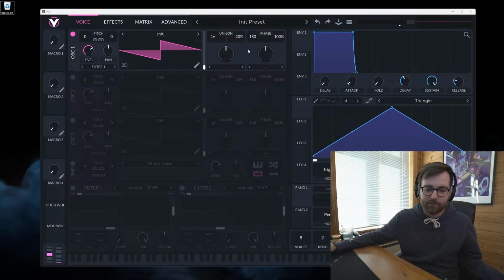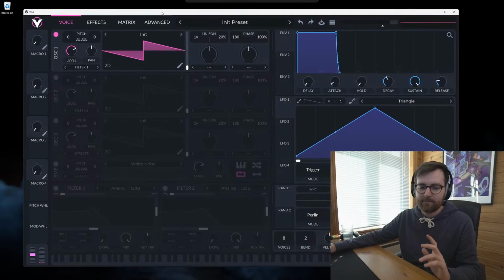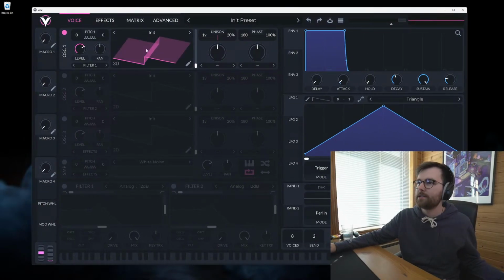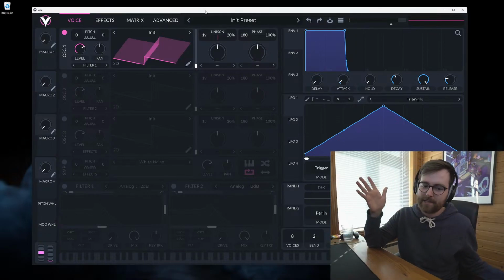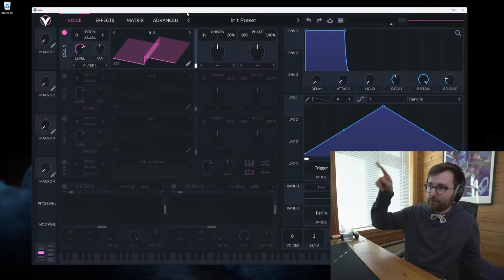But let me show you some of the stuff I've been trying with this software. So this is a synthesizer where you can sort of make synths. So here you can see, this is what the wave looks like right now. This is probably way too loud. So in this Vital software, you can make basically whatever you want out of sounds, it's a synthesizer. If you haven't tried this before, I can recommend checking it out. It's a free software.